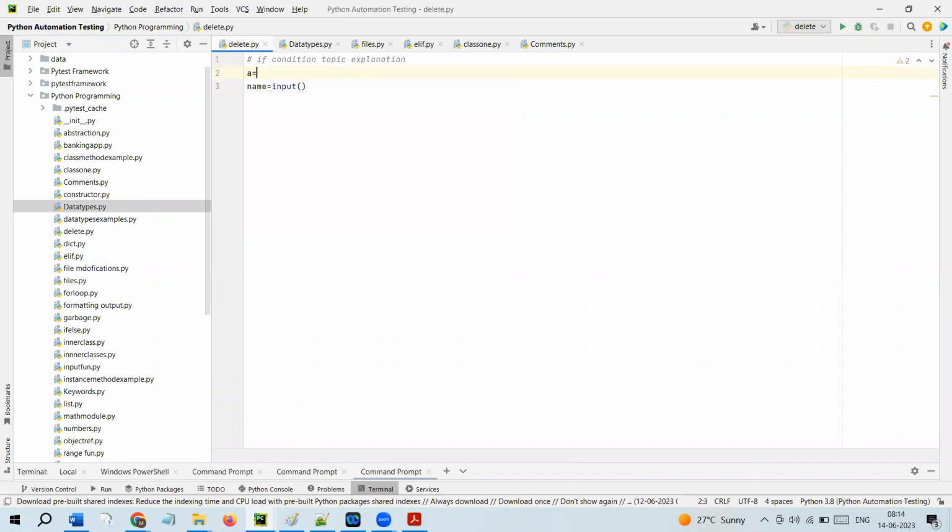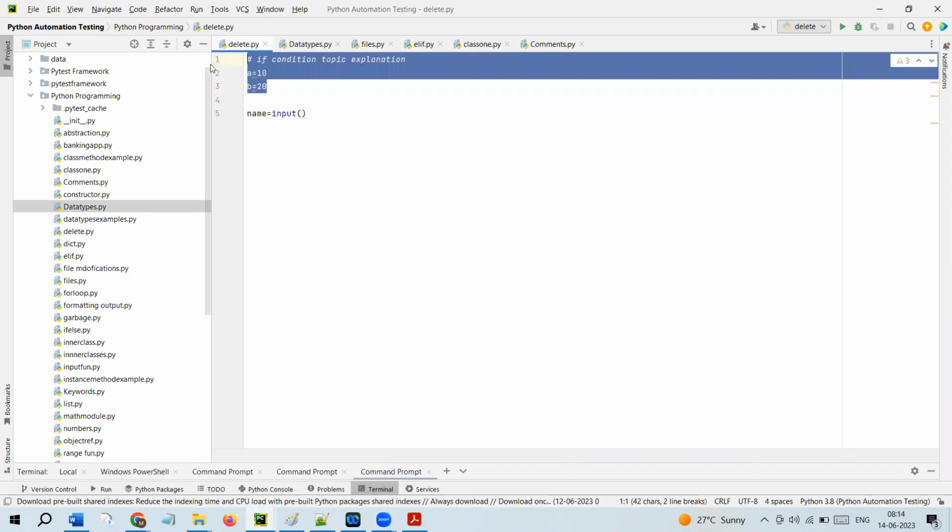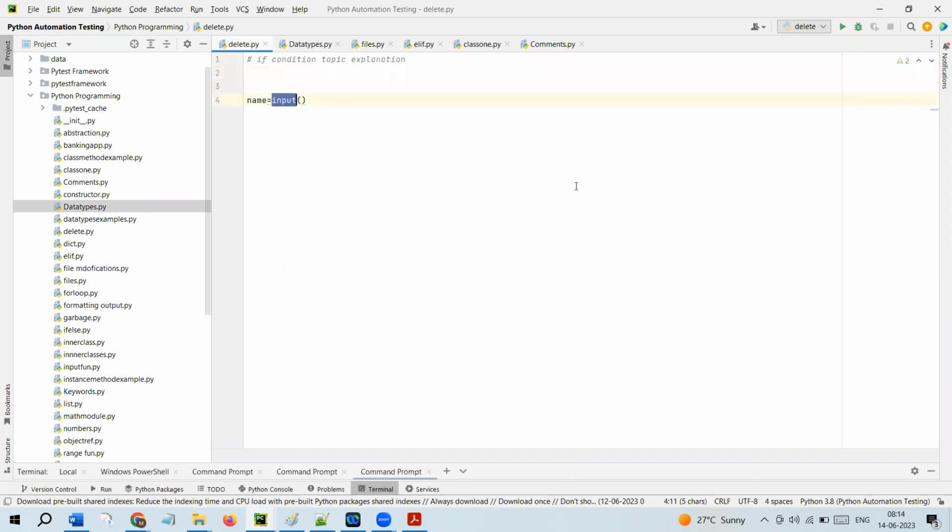Something like a equal to 10 and b equal to 20. We are not giving this kind of variable declaration at the program level. We are going to give this kind of input dynamically using the keyboard. That's the reason I am using the input function from now onwards in each and every program, to understand the logic. So name equal to input of. By default, input will take what? String, right? Otherwise, if you want to enter a number from the keyboard, what do we need to do?